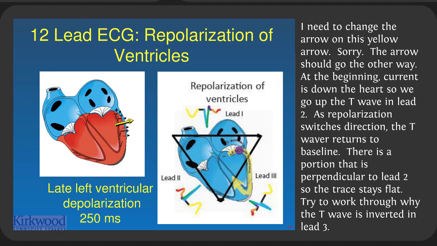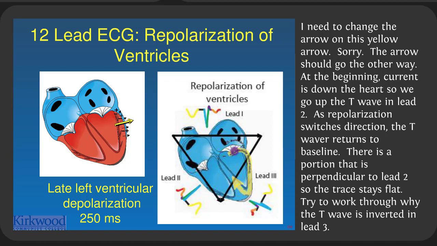There's some disagreement about how repolarization occurs, and honestly I've read it both ways, and that's why on my drawing it's both ways. It doesn't really matter for the understanding of EKG, but this is why I have my yellow arrow in different directions. Different sources have led me down different pathways.